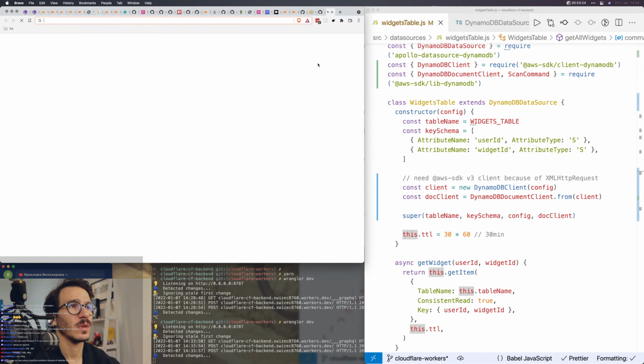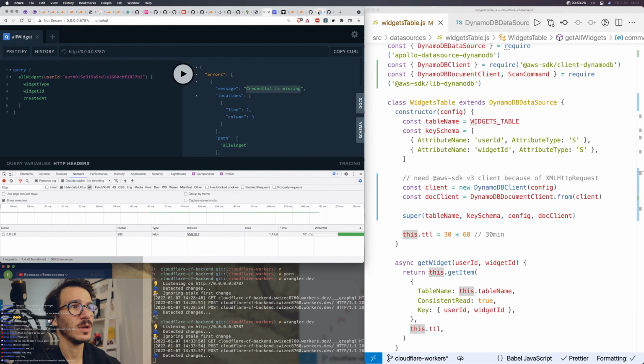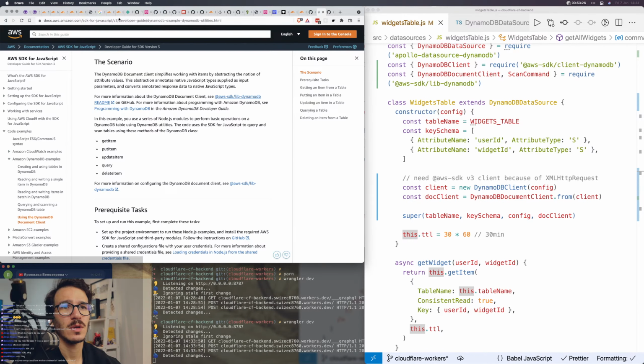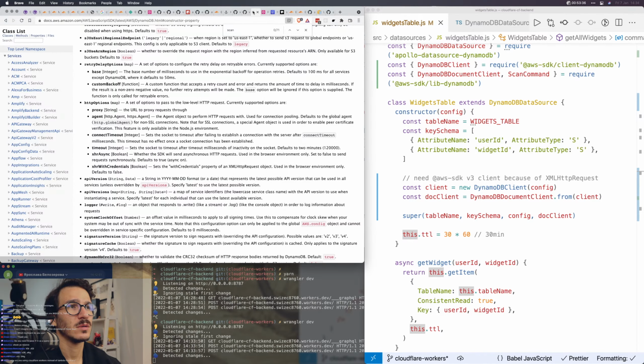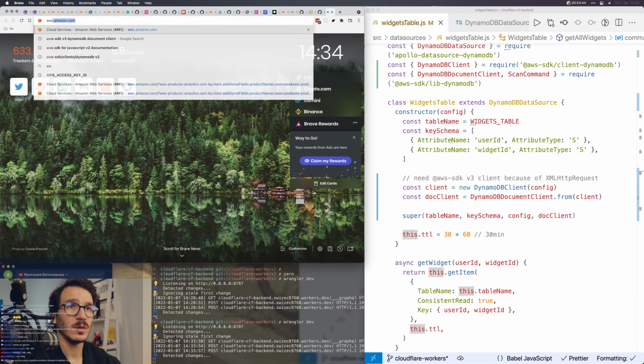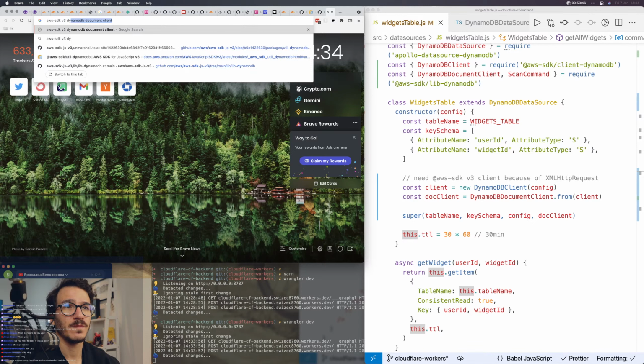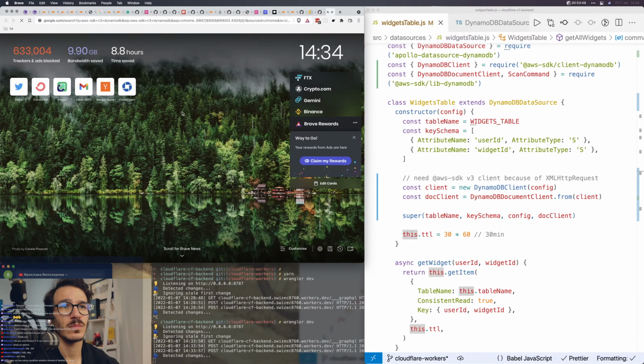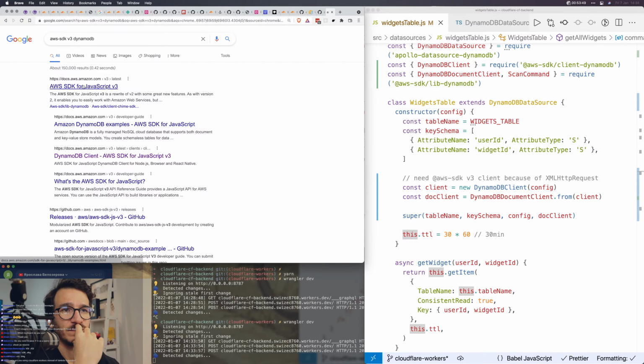So we go back to the AWS SDK documentation. Where is it? No, not this one. AWS SDK v3 DynamoDB. Okay, let's see. There we go.